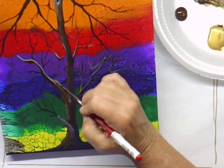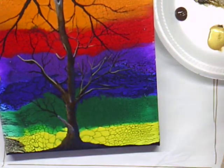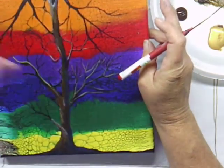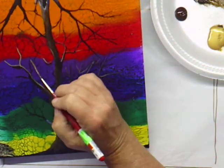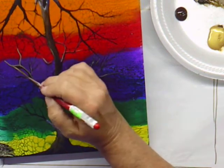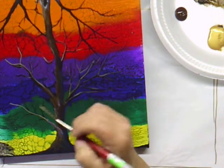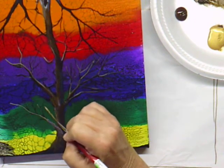That is one of the reasons why I don't go all the way up the branch. I just do part of the branch. Now these I will do the whole branch, but I want to get the leaves in first so I know where to put the limbs, because they're going to intertwine, or whatever you want to call it. It's easier to do it this way.